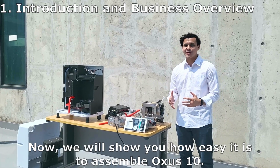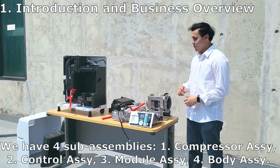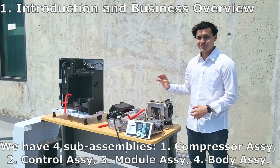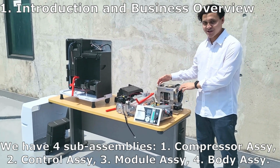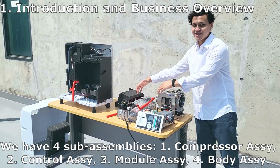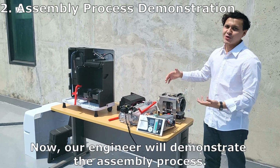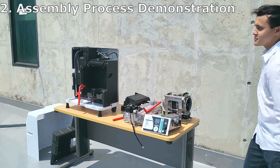Now we will show you how easy it is to assemble our product. We have 4 sub-assemblies. First, the compressor unit, second, the control unit and main part, then the bed assembly, and then the body. Now our engineer right here will show you how to assemble it.